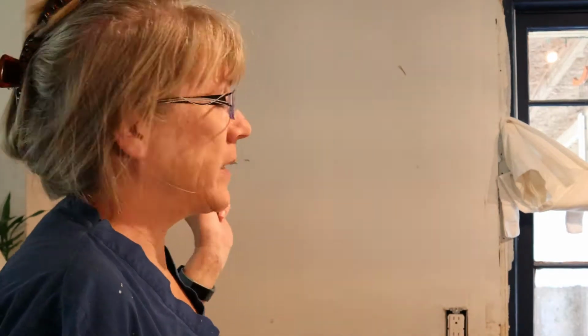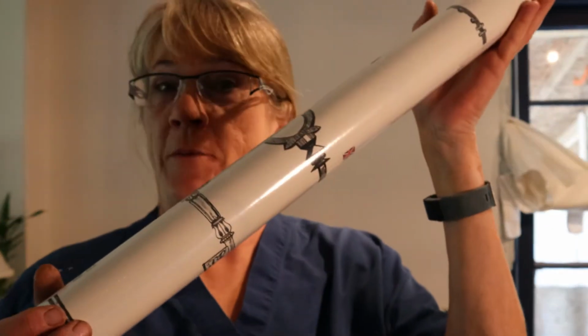Today, I'm gonna be working in the kitchen. And I've got to prime this wall because guess what? I got wallpaper. Now, I thought about doing tile. But with the trends and how they change, I didn't want subway, even though I do love the look. I just really couldn't make up my mind on what kind of tile to get. So what I decided to do was just do wallpaper.